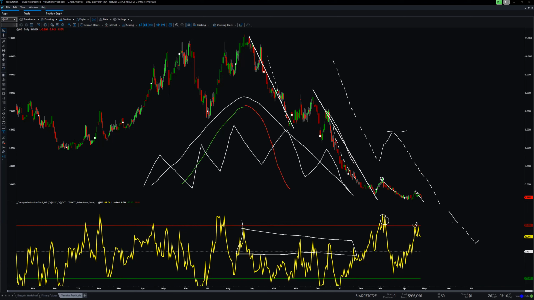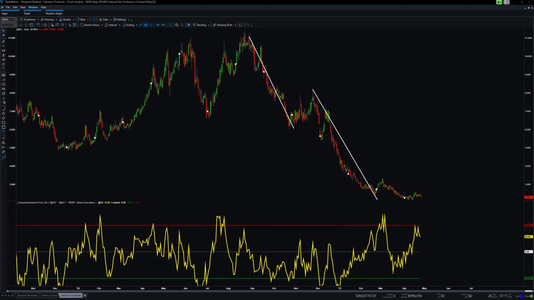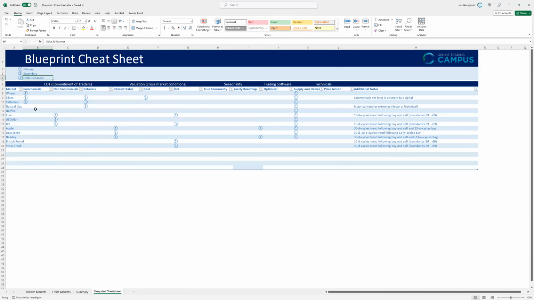And the further we go down, the more this down becomes normal. But then eventually what usually happens is this just goes up, up, up. And finding that point where it then goes up, this tool is not going to help us with that. So it's important for me to show you the limitations, and how you're going to use that, and how the backtesting is going to help you in identifying what markets, based on your cheat sheet, am I going to use this on, and what am I not going to use this on.